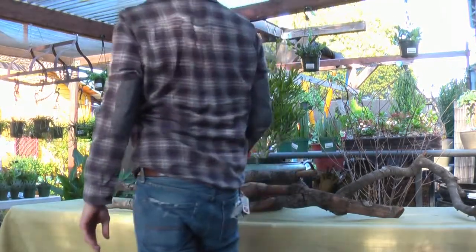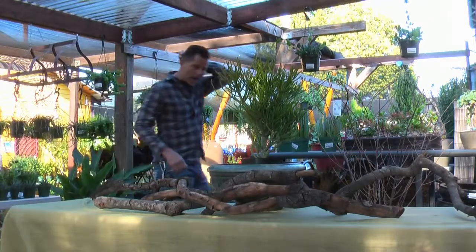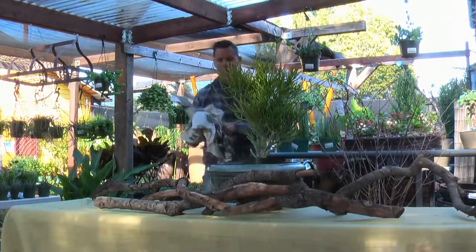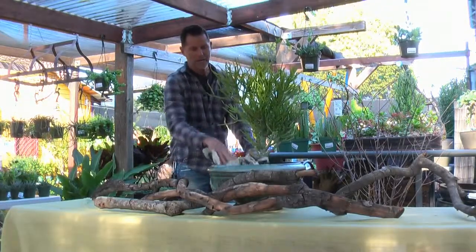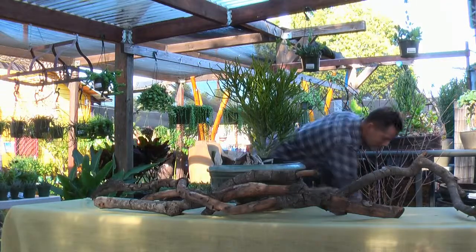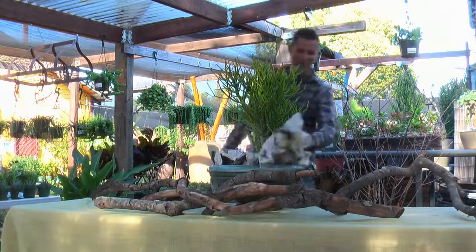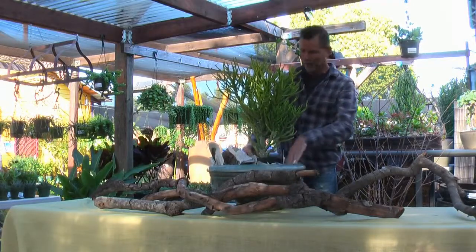If you don't have gravel or rocks, newspaper works great. Besides, you're under a time schedule — you have 20 minutes to set the whole table and guests are coming in about 20 minutes. I'm going to use newspaper because it works better, but I have gravel too. Plastic bags, garbage bags — no one is going to see the dirt in there.